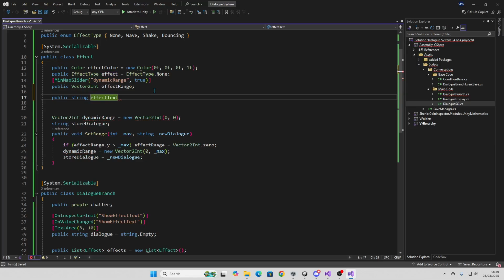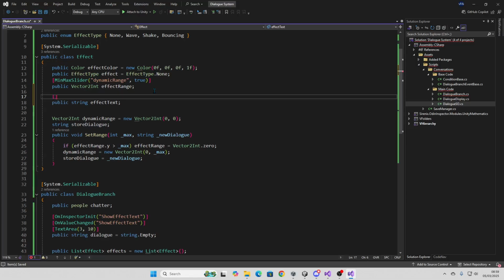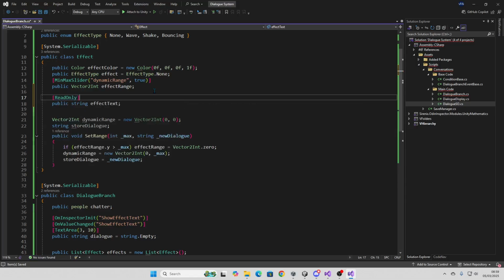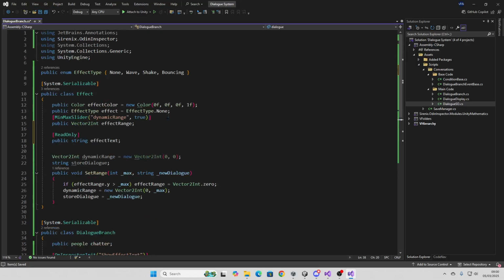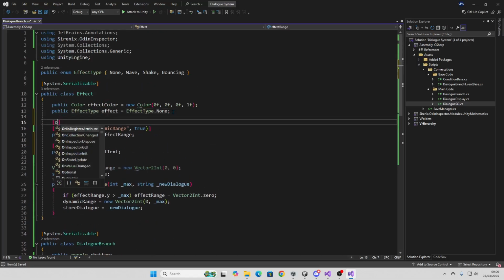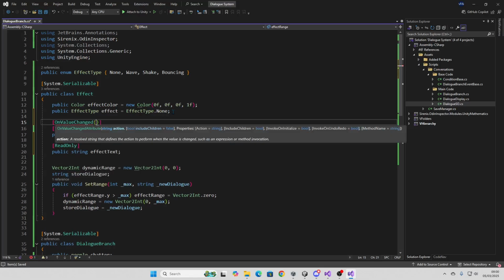This is going to display the text that is going to be affected. I don't want to be able to type in that, so I'm going to say read only, and that way you can't affect this guy here. Now, when I go to change this range, I want this to be affected. So we had this thing of on value change before, and I'm going to use that again. On value changed, and let's call this show the range text.